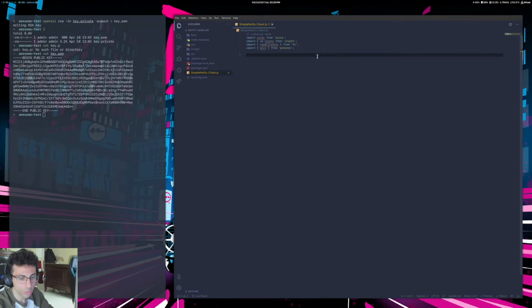In order to do so, we need these libraries. We need Axios to help us initialize this post request. We're going to use crypto to help sign the packet, readFile to help read in the private key, and exit to exit this process. Easy. Now we're going to sign some data.